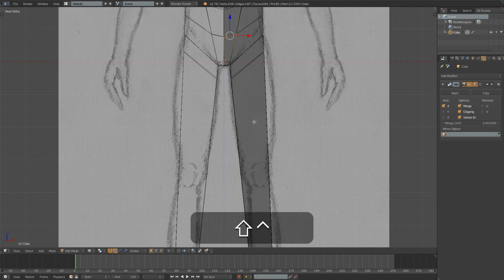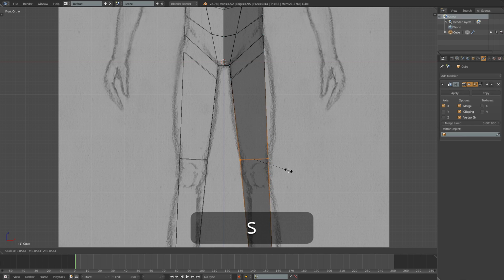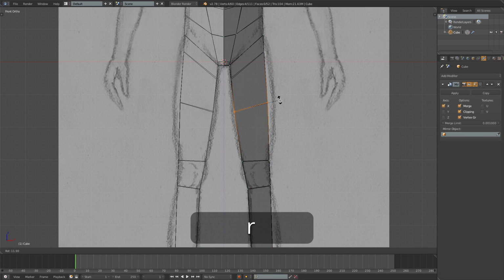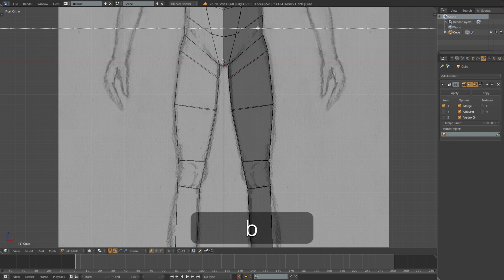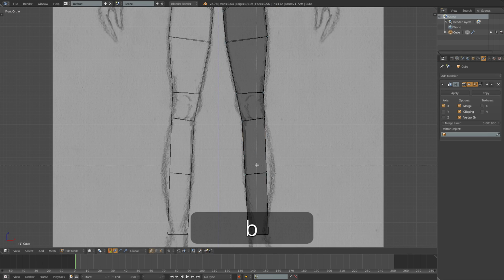Then from front view, I'm going to press Control R, add in a loop cut at the top of the knee, and just rotate this to straighten it out a bit, and maybe scale that in slightly. And then I'll add in another one at the base of the knee, and just scale, rotate, and position that. And then let me add in a new loop cut for the thighs. So this should be just fattened out a little bit, as should maybe these vertices over here. Something like so. And then probably want a loop cut for the calves as well.